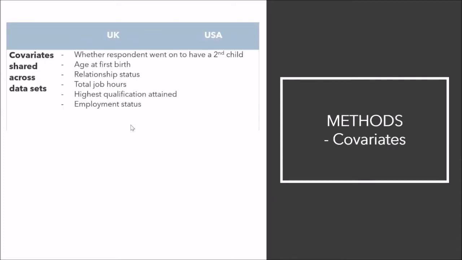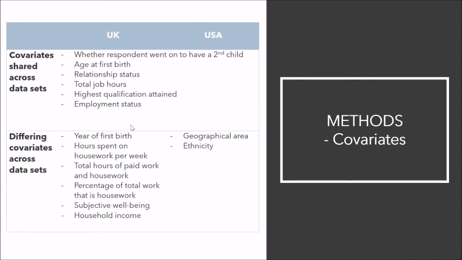For both the UK and the USA, I add various covariates to the model to see if they have some explanatory power. In terms of covariates shared, there are age, employment status, and various demographic factors, and there's also a few covariates that differ between the 2 samples, but predominantly the ones that differ are to do with division of labour. I'm only going to present the covariates that are of particular interest to this presentation. If any of these are of particular interest to people listening, I can come back to them at the end.